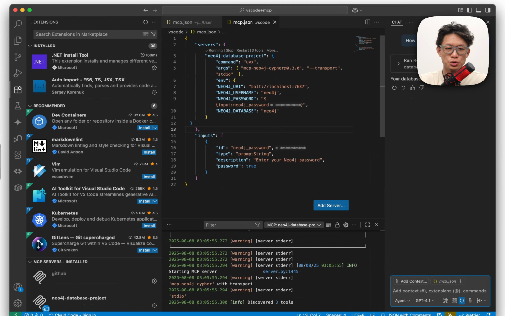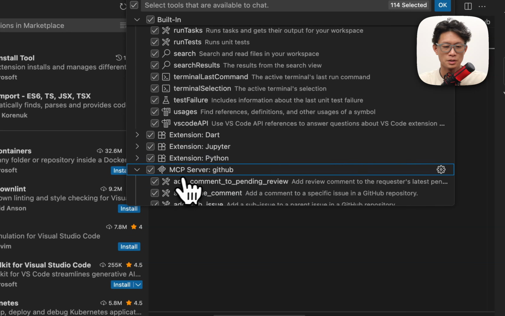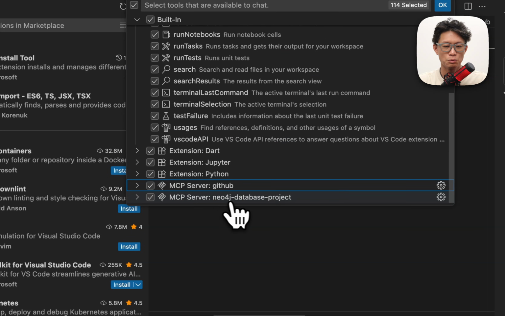If you want to check on your servers later, one of the best spots is to go down to this tools icon in the chat window. And I scroll down to GitHub here. You can see here, I've got Neo4j databases. So if I had multiple MCP servers connected to multiple databases here, again, if I namespace it by whether it's at the project level or the user level, then I know which one I'm communicating with.